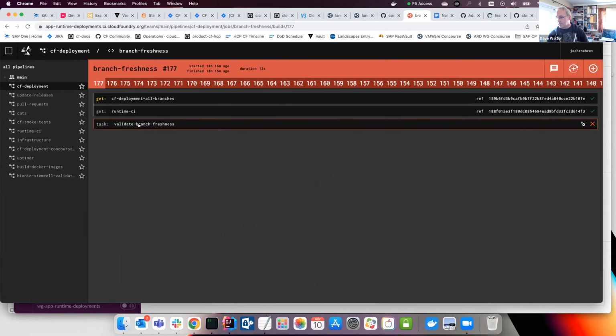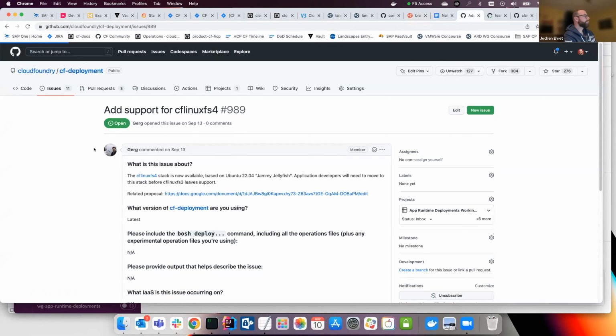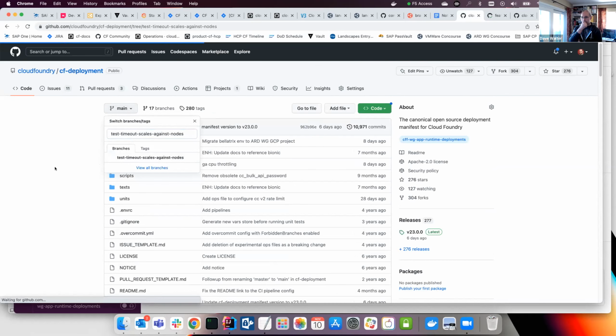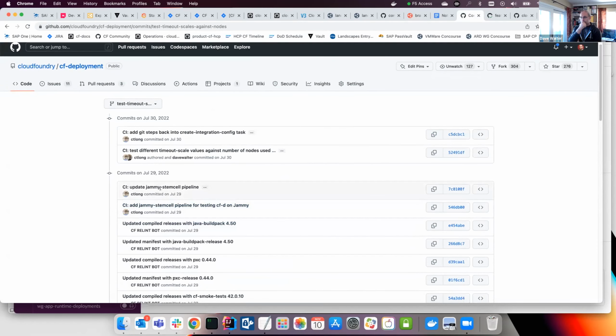And this branch freshness check also complained a little bit because of this branch, which has not seen any updates for quite some time. Is that the branch for the timeout scaling testing? Yes, it is.